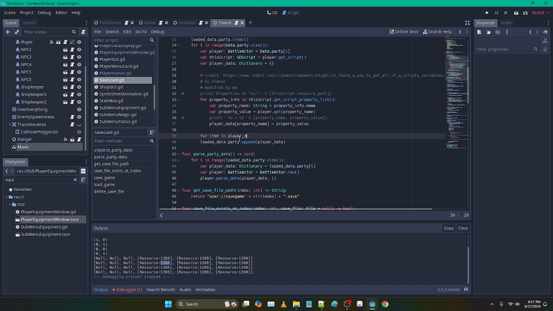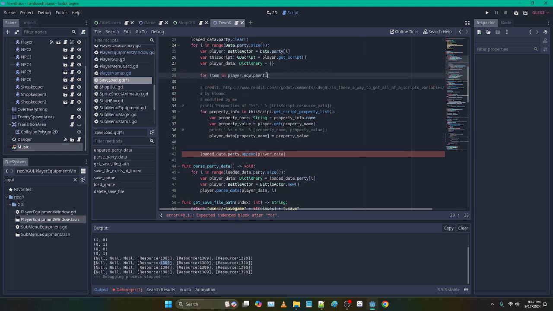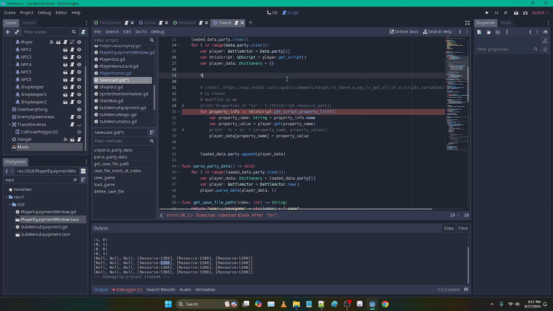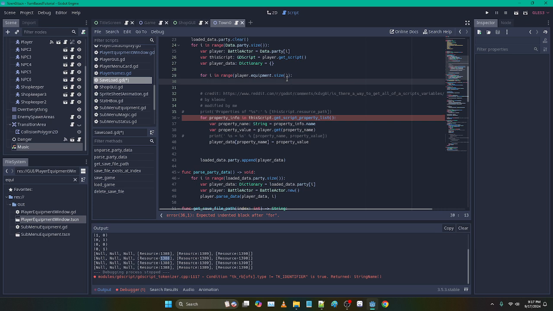Sorry, actually I'm gonna have to do this before we parse it. We're going to do, I don't know, for i in range player dot equipment size, i equals player dot equipment i dot name.